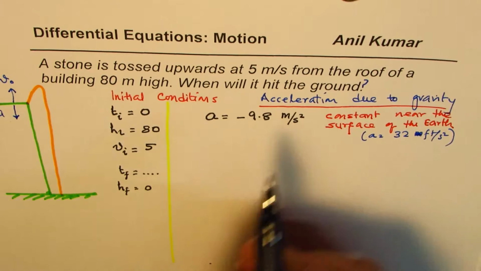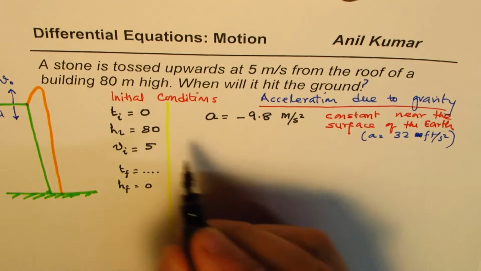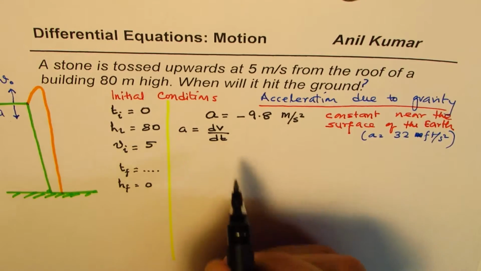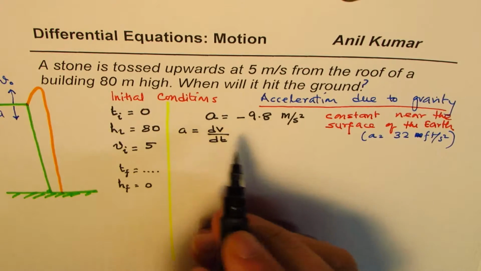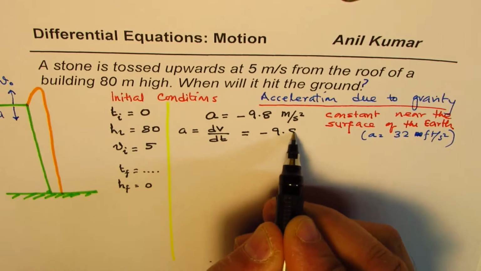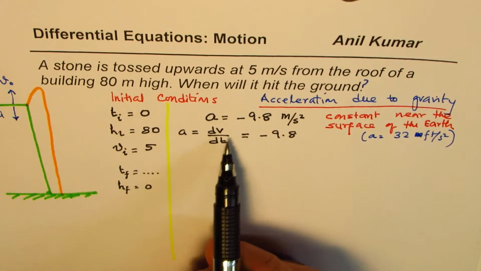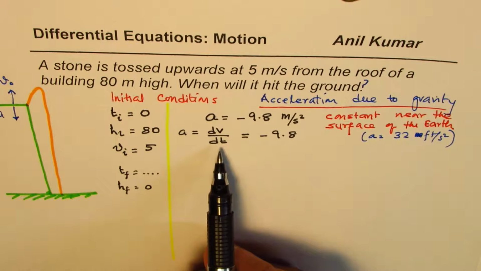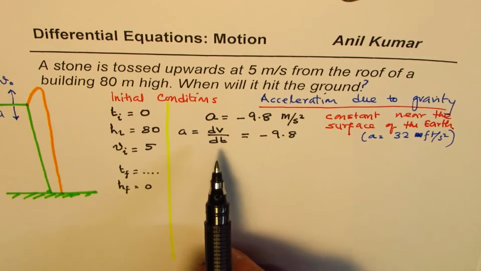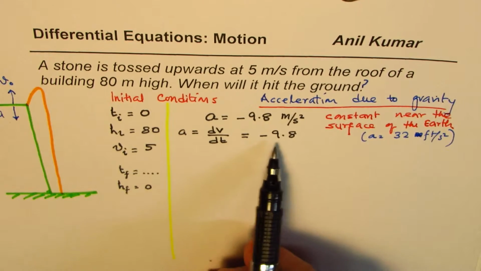Now the concept here is that acceleration is the rate of change of velocity. So we know that acceleration is equal to rate of change of velocity, and therefore I could now write this equation as: rate of change of velocity is minus 9.8. Does it make sense to you? As soon as we do that, we get something like a differential which we had been doing, and this is called a differential equation, right?